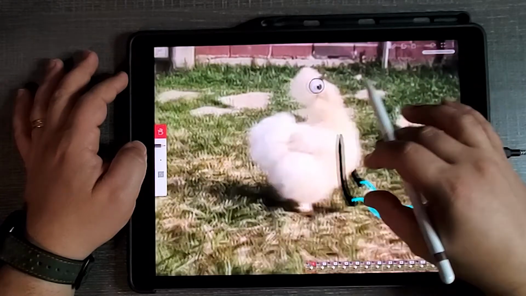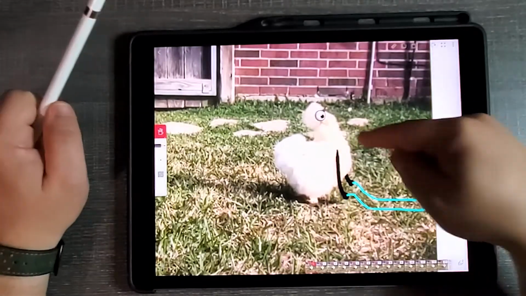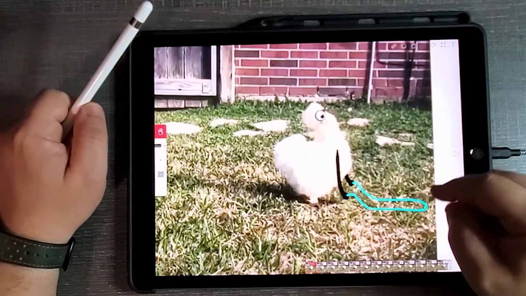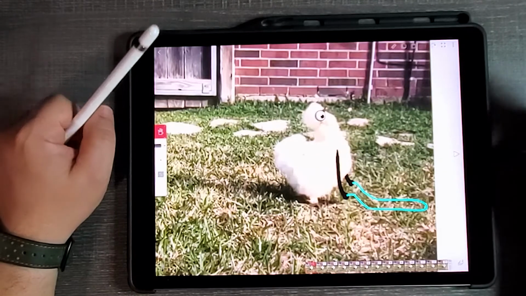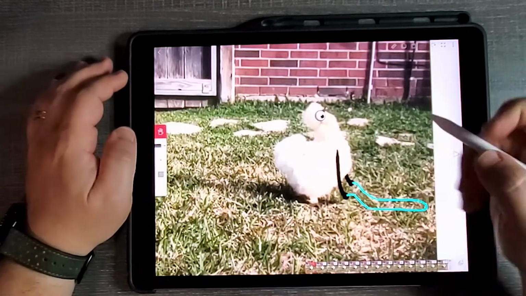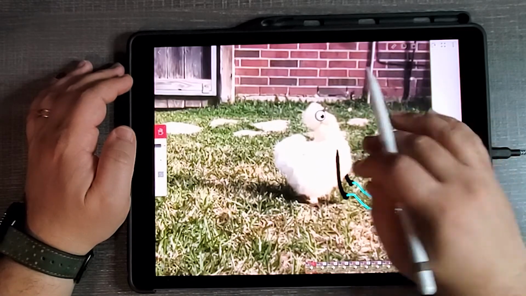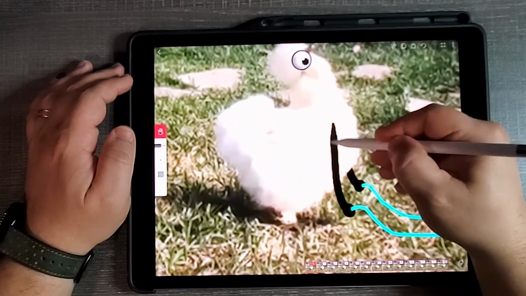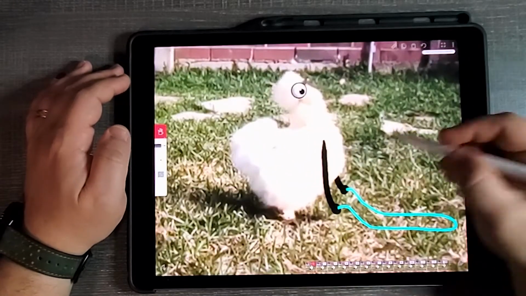So if you see the chicken standing right here, the light is coming from this direction because this side of the body is light, and this side of the body is dark. Also, you can see shadow laying down on this side. That means if the light is coming this way and it's hitting the hand, the shadow is going to be behind the hand like this.